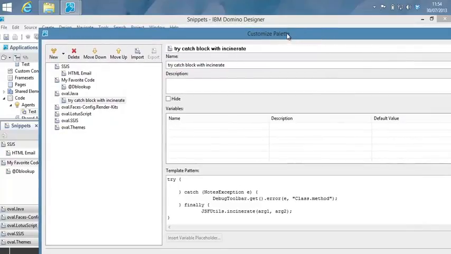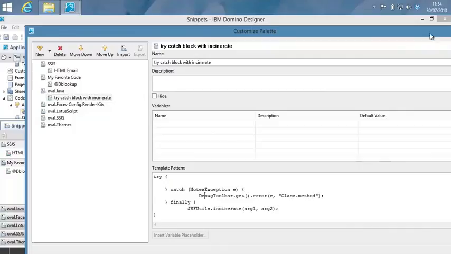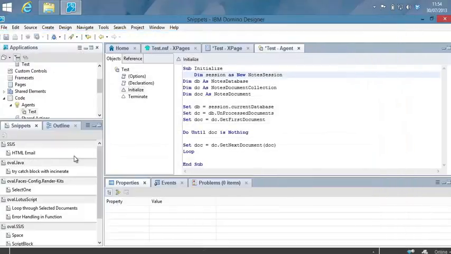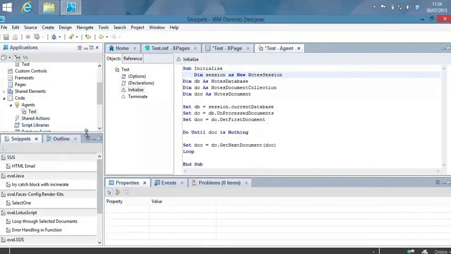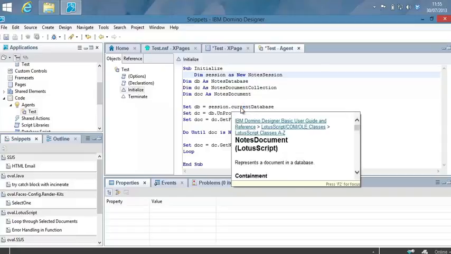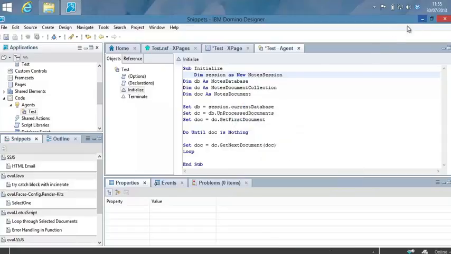So if I get rid of that, and then once you start using these, before you invest too much time setting them up, a sensible thing to do is to have a look at where all this information is stored, because you don't want to spend hours setting up all these options only to lose it if you have to reinstall Notes or move to another machine.